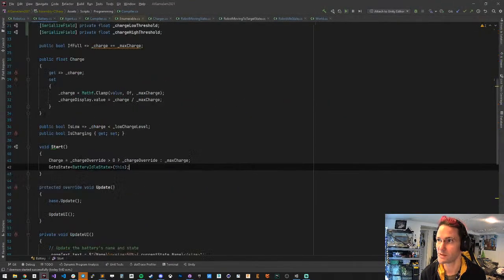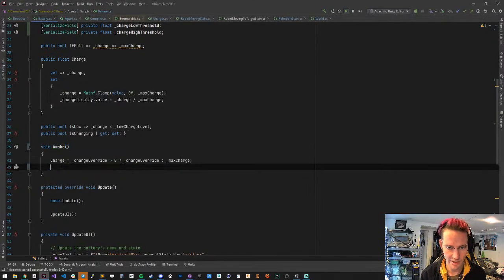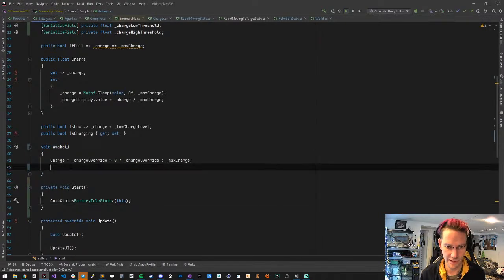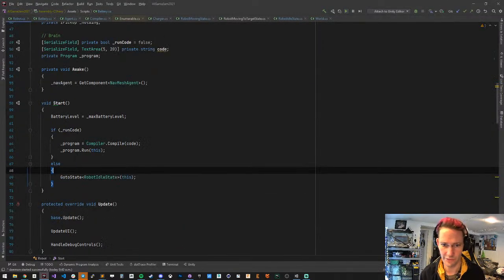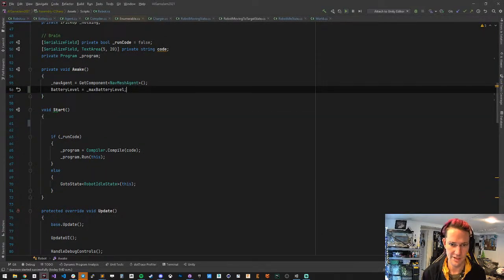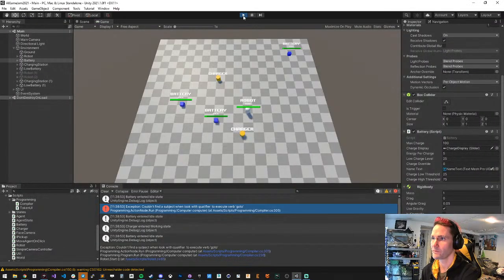My batteries, that was a bit of a doozy. All this kind of initialization should go in awake, and any kind of state stuff, and running code, needs to go in start. Let's do the same with the robot, be consistent. Again, initialize the battery values first. Now, if my theory is correct, we're good to go.